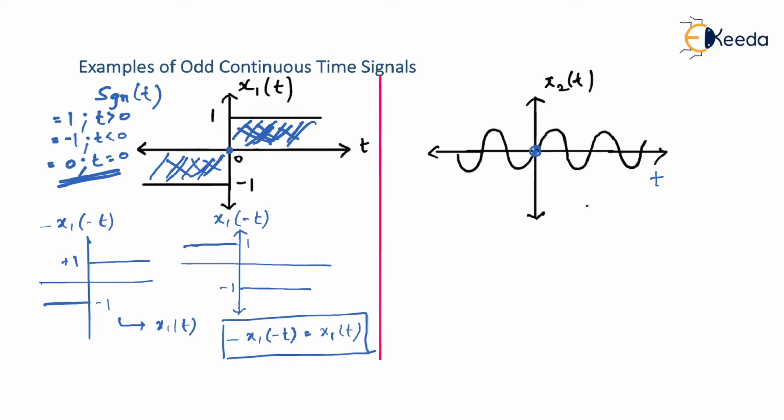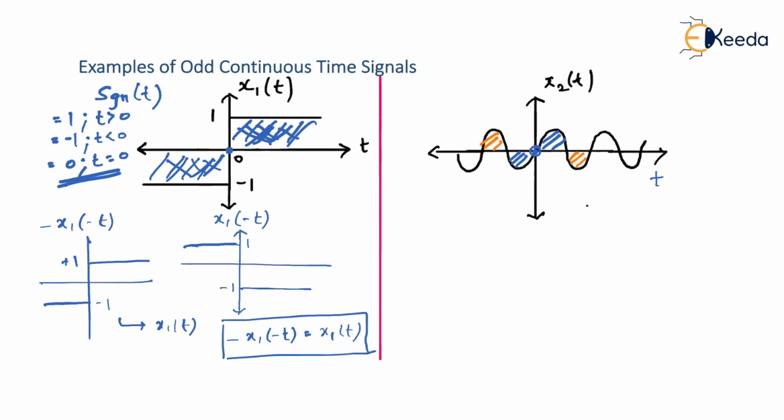As you can see here, on the right hand side we have a positive half cycle, on the left hand side we have a negative half cycle. Is that right? Further, when I have a negative half cycle here, then we have a positive half cycle here. So as I said, on the right hand side, if it is positive, on the left hand side the respective thing in the same shape has to be negative. In that case, that signal is said to be an odd signal.